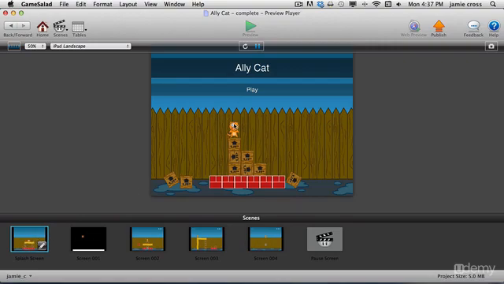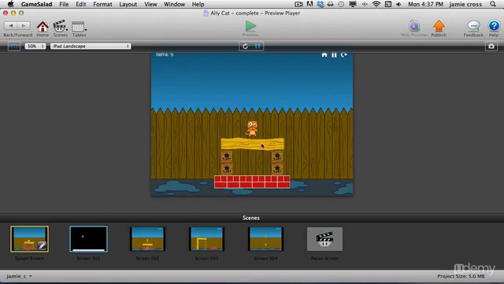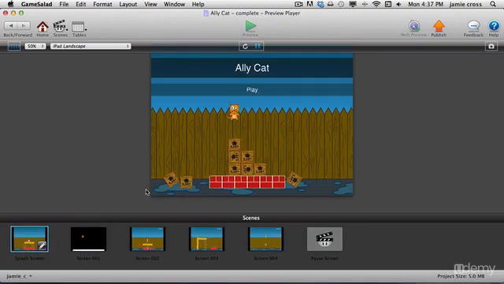I don't really have much animation here. Watch when I refresh this. The cat just drops. But you could animate your splash screens, or you could do cutscenes using the built-in Gamesalad animation. So you can have fully interactive and interesting splash screens as well as game screens. That's just something to keep in mind, and we'll be setting up a little bit more interactive or visually pleasing splash screen in this game.